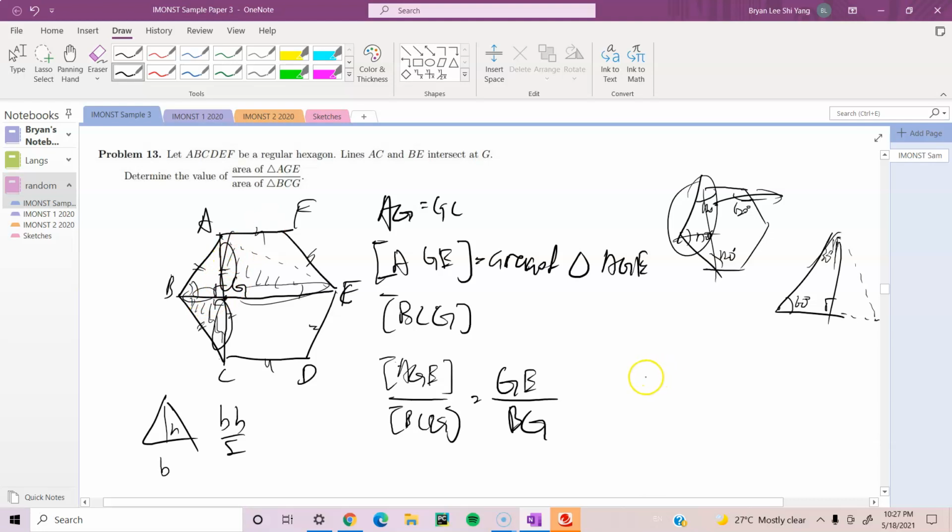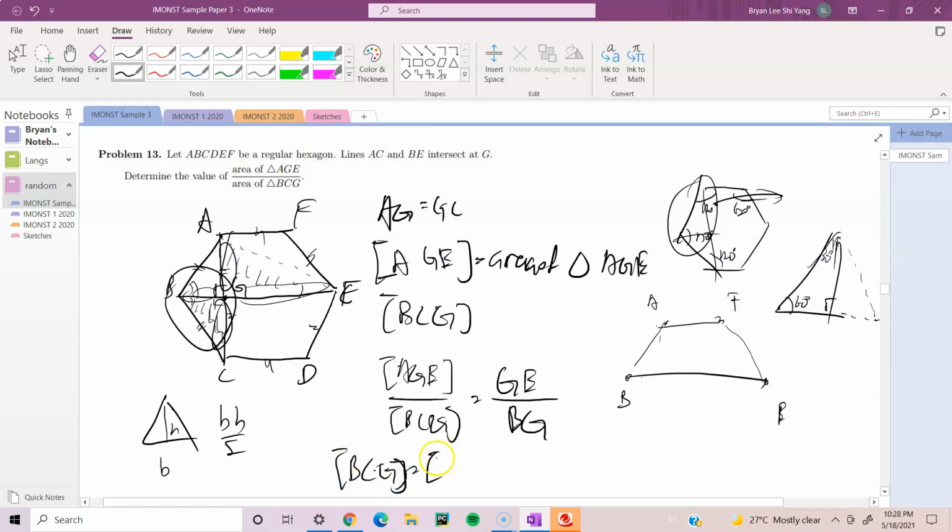So as we can see here, this BE line, and this AF line. Let's see, give me a moment. Now the area BCG is basically the same as area BGA. We're just flipping this up, so we have something here. Sorry if my picture is very messy. You guys might have to make do with that for some moment. We have our G here, and then maybe create a point H here.